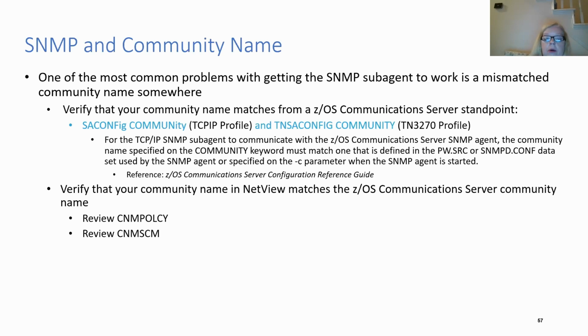In NetView, in the CNMPOLCY member, you specify the community name. If you're not using CNMPOLCY, but you're using SNMP, because NetView has a lot of SNMP commands, you can do walks of MIBs and things like that, you can review CNMSCM. That's just a member where you can go in and put your community name.